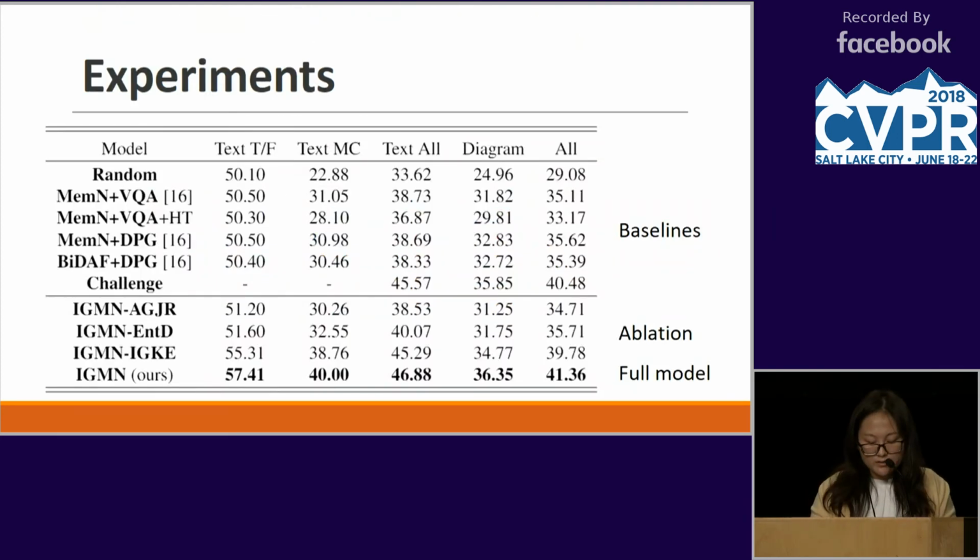As for the experiments report, we observe that our method achieves significant results in accuracy in every type of questions. Our model IGMN also outperforms the newly released challenge results in both text-only and image-engaged questions. Since the methods of the challenge are not published, the comparison is only for reference. And the challenge allows ensemble, but our method is a single model. If we use ensemble, we obtain 2.2% accuracy improvement over the challenge results on all the questions, which is also a significant result.